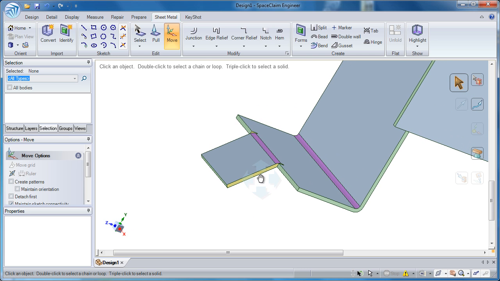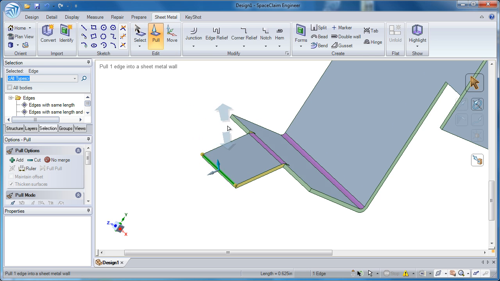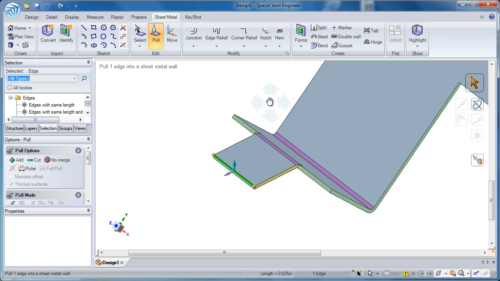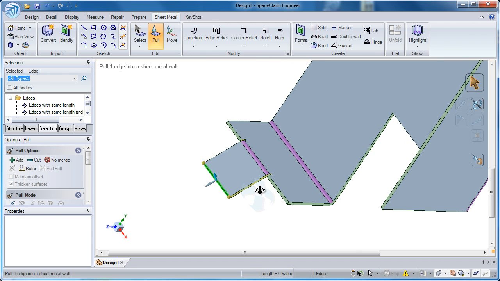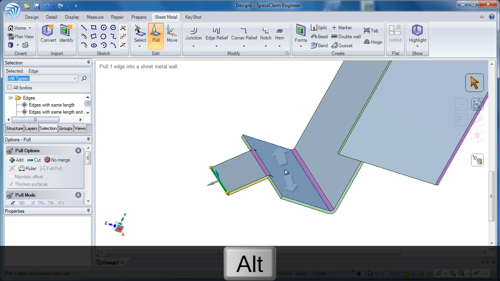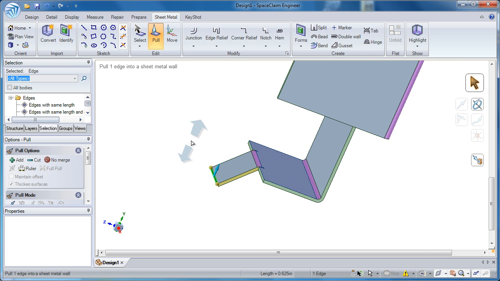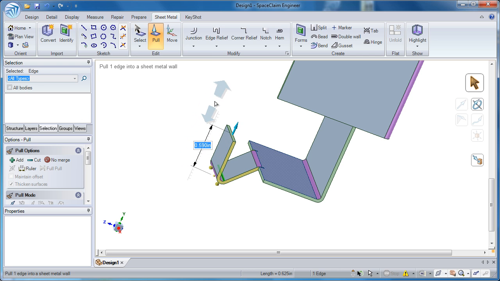What about creating a new flange at a non-90 degree angle? It's simple to do. So what you want to do is first select your edge, and then somewhere on your model exists the direction that you want to pull in. Let's say I want to pull straight up, or normal, to this face that I'm hovering over. After I have that edge selected, I hold down the Alt key on my keyboard, select that face, and you'll see that the small blue arrow on that edge changes directions.